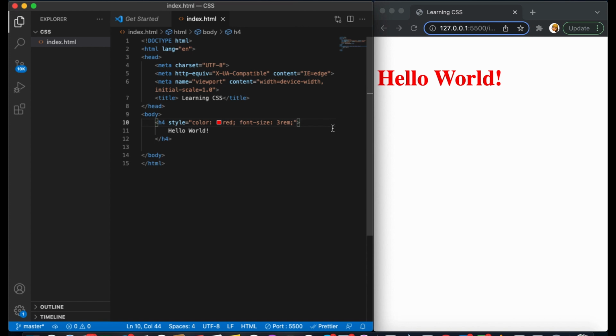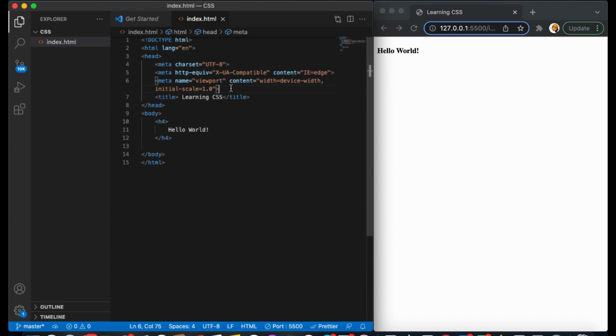So the next preferable method by which you can style your HTML document is using the internal CSS style sheet. This internal CSS style sheet is done by opening up a style tag in your head element. So let's clear this out so we don't have conflicting styles.